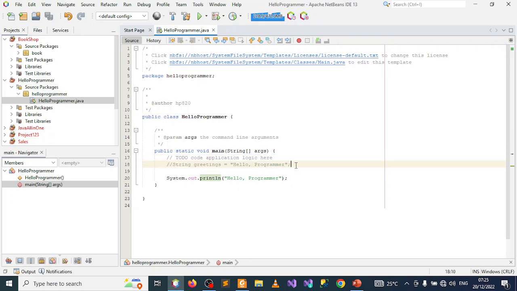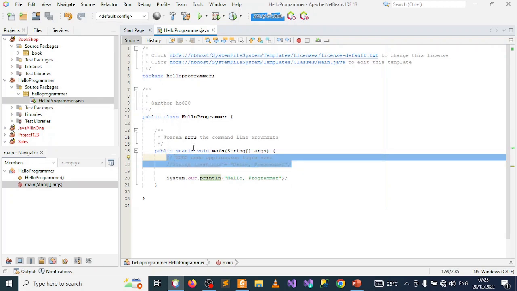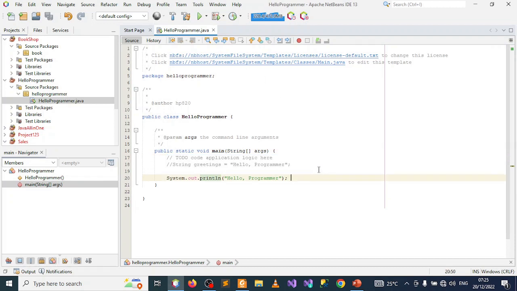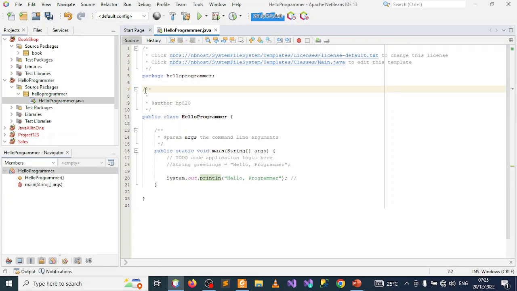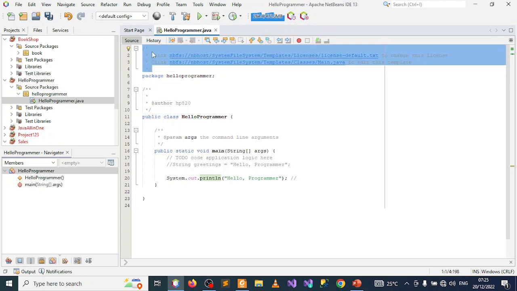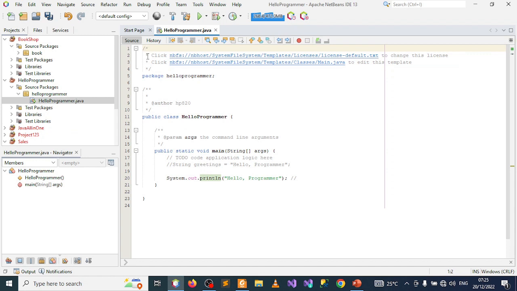So they can be placed anywhere in your source file, but ensure that you start them correctly. For the single line, you start with a double forward slash. For documentation comments like this one, you start with a single forward slash followed by a double asterisk. For the multi-line comments like this one, it is a single forward slash, then a single asterisk, and you terminate with an asterisk followed by a single forward slash.